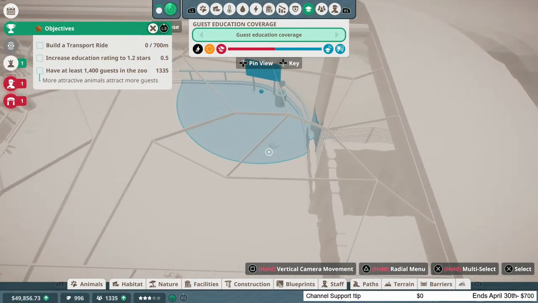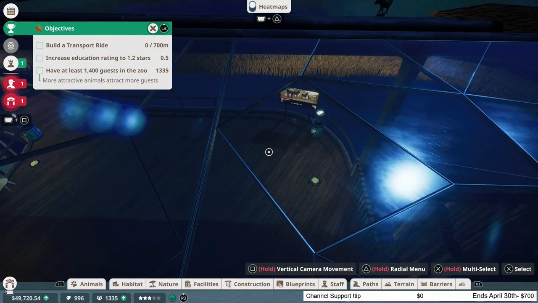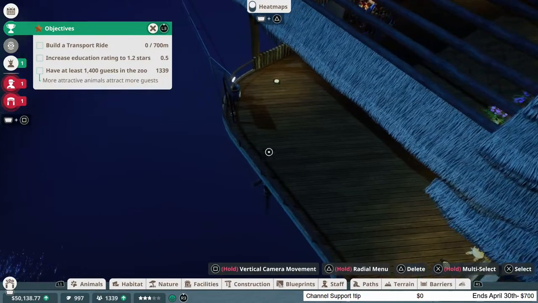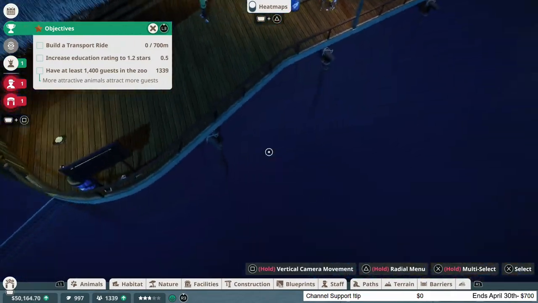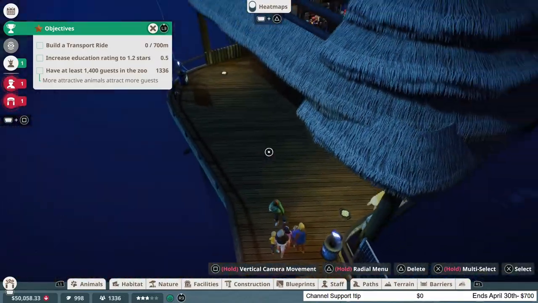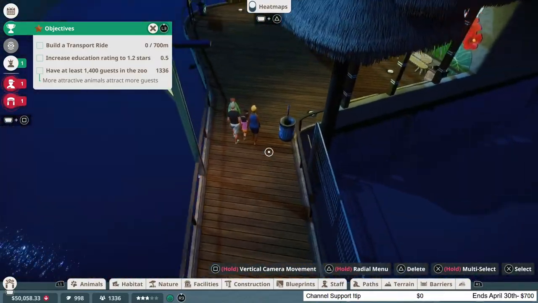Okay, so I'm probably going to put an elephant one here as well, but obviously I can't put a speaker here. I'll have to do the speaker for the elephants in the other area. And now it won't let me go lower, which is really frustrating. There we go.